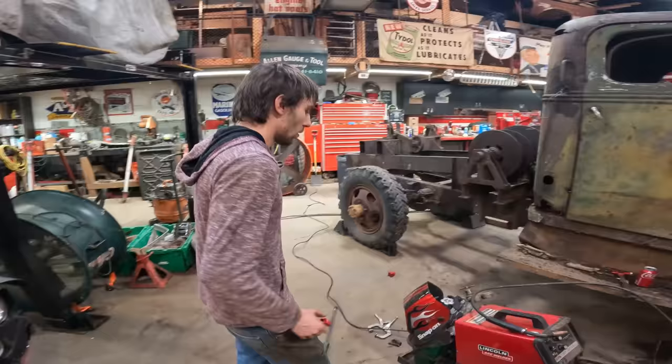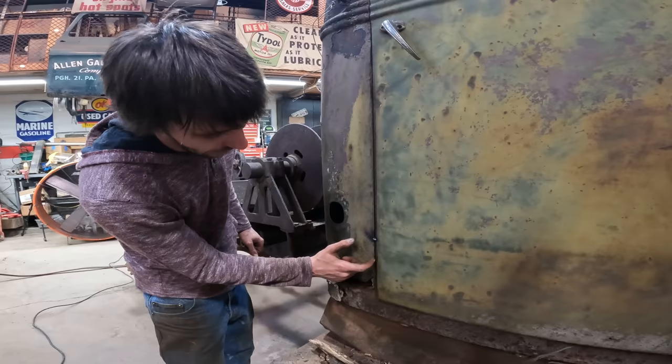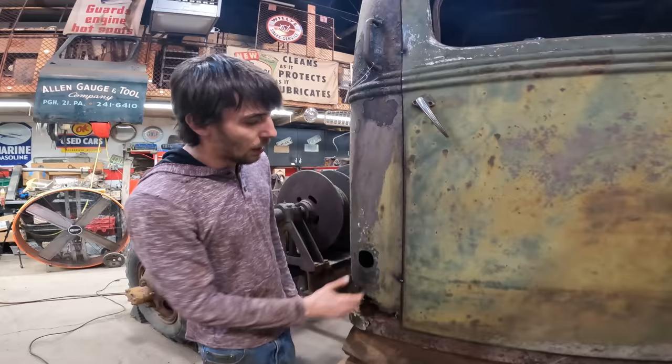So the reason why I tacked this is for shipping, and you look, none of it's touching the inside part of the frame on both, so you could just take a little cutting wheel and nip that off and clean it right back up, so you still have a good door skin.